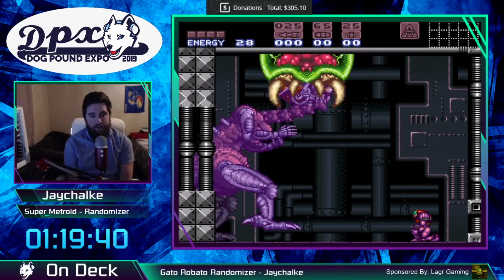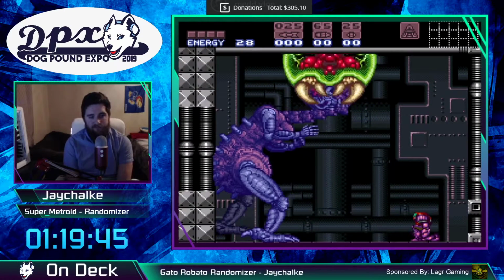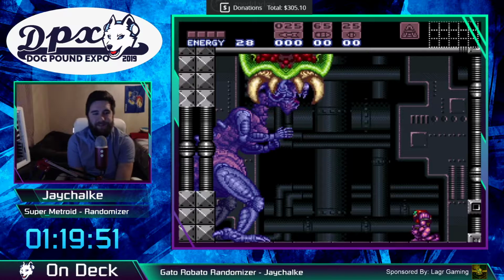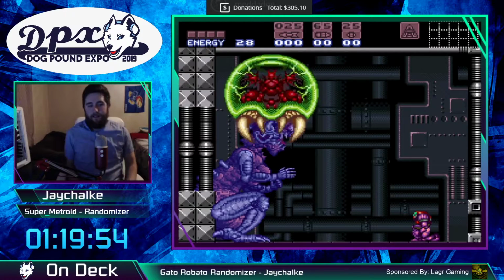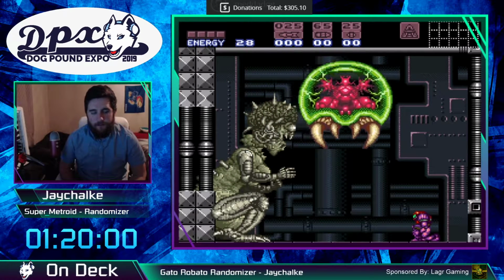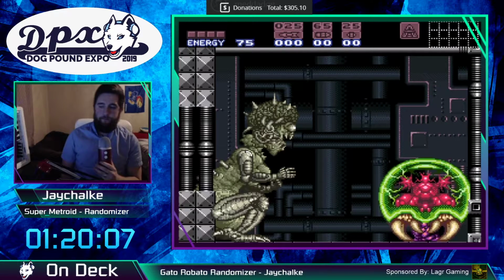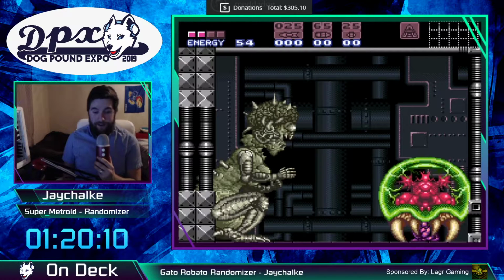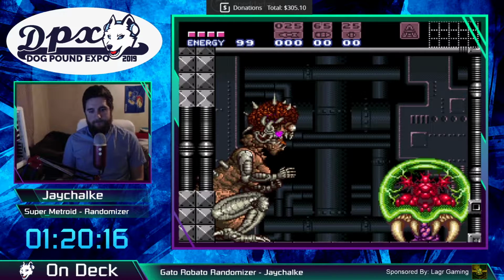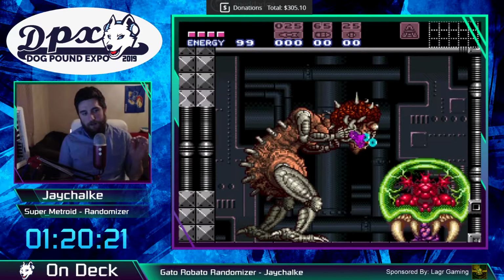Has been there for us. Reserve tanks are broken. Yeah, almost a big oof. Got through it. And now we're going to be heading through the escape here. We're going to have to do the long way. Do not have speed booster, unfortunately.